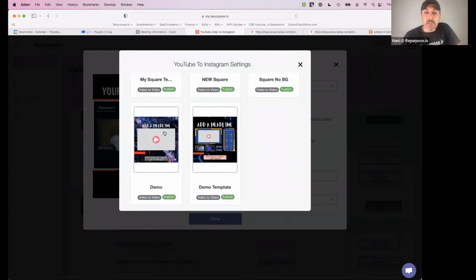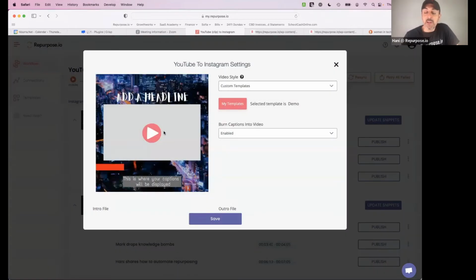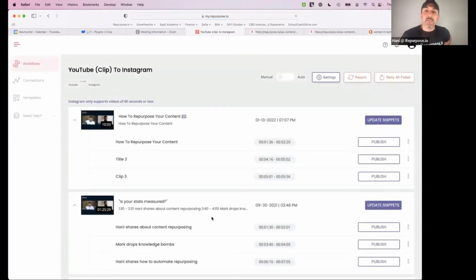I'm going to choose it right here. Later on in the stream, I'm going to jump in and show you how to create your own templates. But I just want to show you that you can really customize your templates, your fonts, the caption fonts, move the videos around, add background images, etc. So I'm going to choose this template just for this demo and hit save.